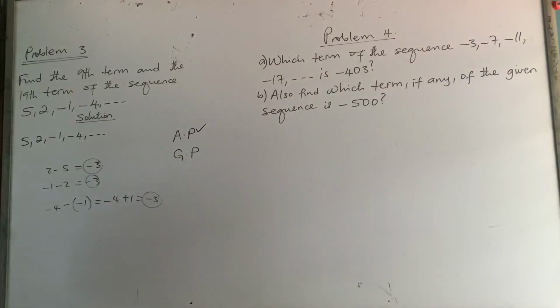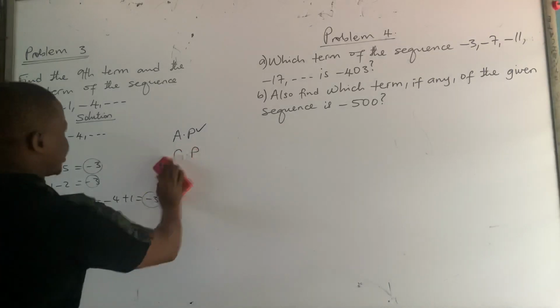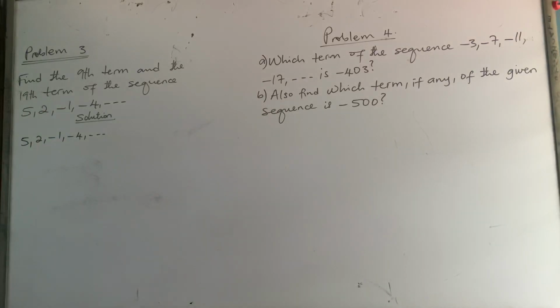So whatsoever relation that we want to deal with must come from the AP. All right. So if we are given the sequence here and we are fully aware that this one is an AP, arithmetic progression, then what do we do? Let us start by finding A. So what do we understand by A in sequence and series? A represents what we call the first term. And when we talk about first term, we mean the first value in the sequence. So the A is 5.